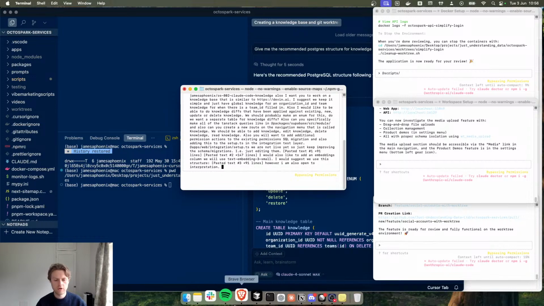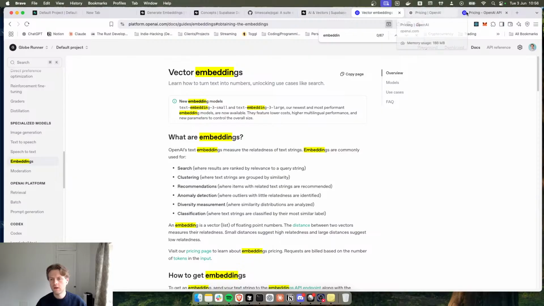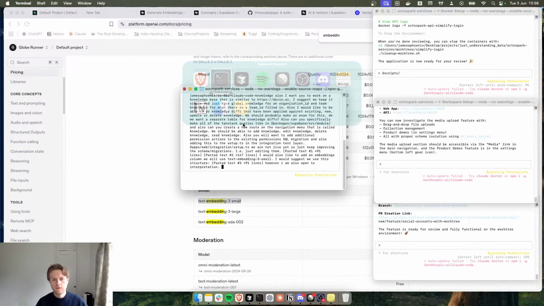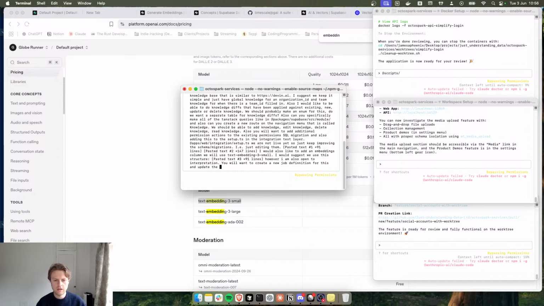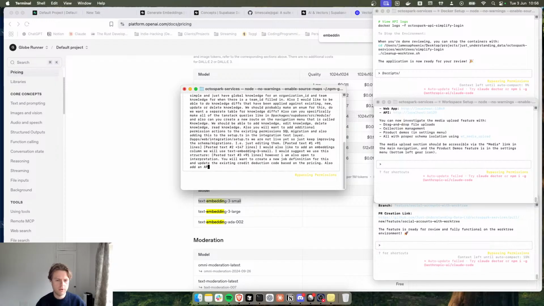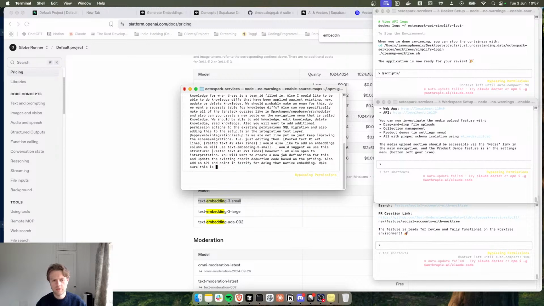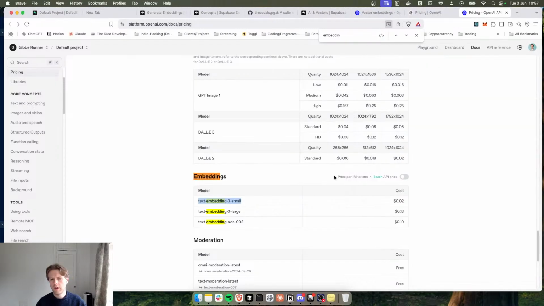And I think the other thing we'll want to do is tell it you will want to create a new job definition for this and update the existing credit deduction code based on the pricing. Also add an API endpoint in Fastify for doing that native embedding. Make sure this is protected with credits.